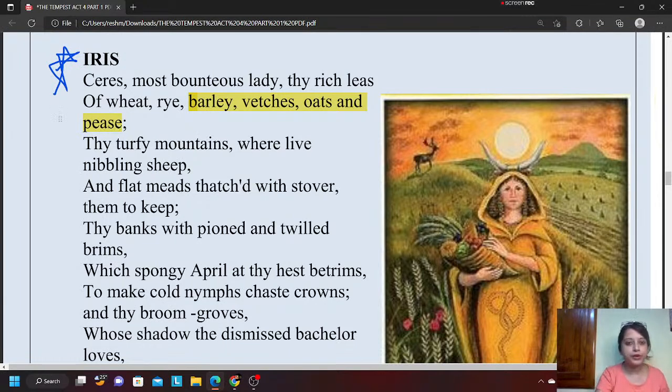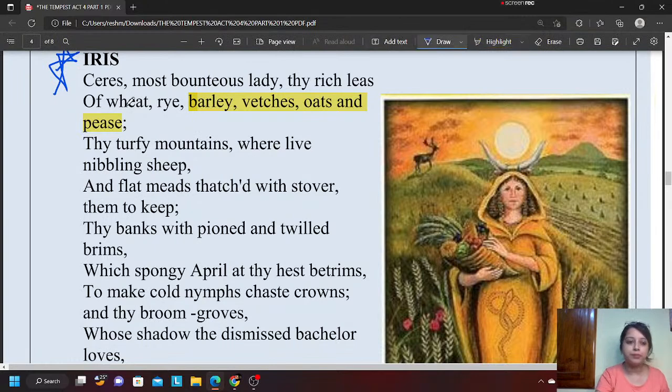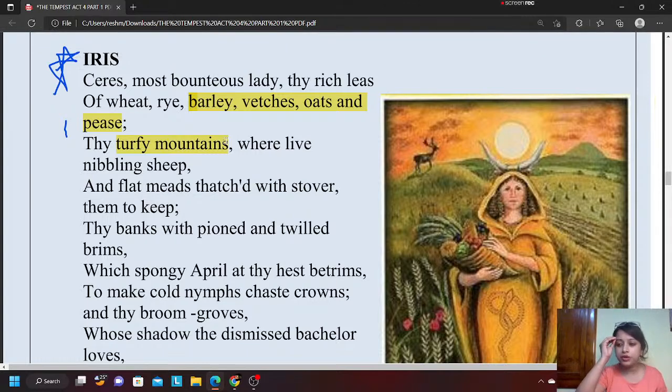Then what else? This is point number 1. Mark it as point number 1. What are the different things that Ceres owns? The first one done. Then turfy mountain. So if you are asked a question what Ceres owns, it is very simple. Just keep in your mind that she is the goddess of earth. So whatever is in the earth is all hers. What all is there? Of course land, fertile land where crops grow, that is hers. Turfy mountains means the mountains, see in the picture there is a grass covered mountain, a hill behind, so that is also yours.